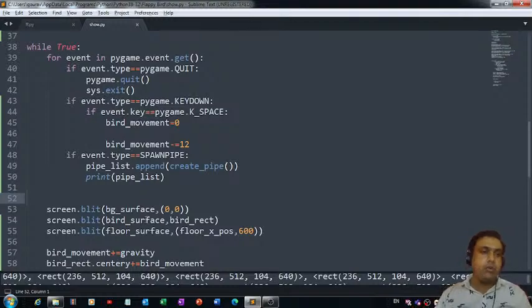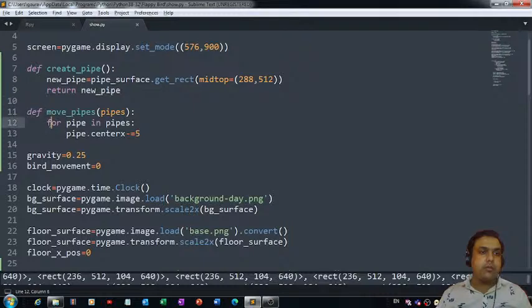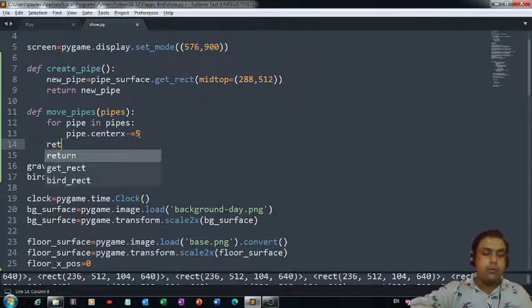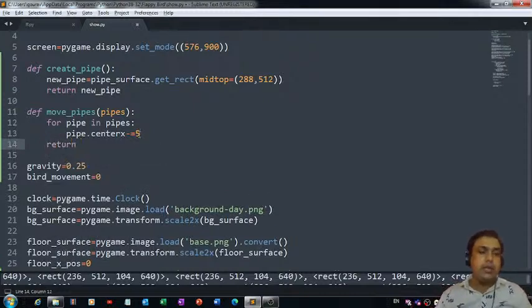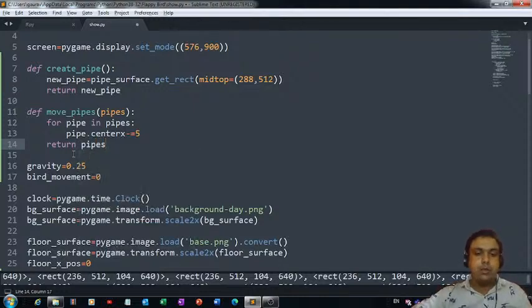It's time for us to come up here, in this function, which is going to help us in moving the pipe. Inside this, I would like to define code with the help of which we can get something in return from this function. So I would like this function to return pipes to us finally. Okay, so that's how we can do it. All right. Now let's call this function.